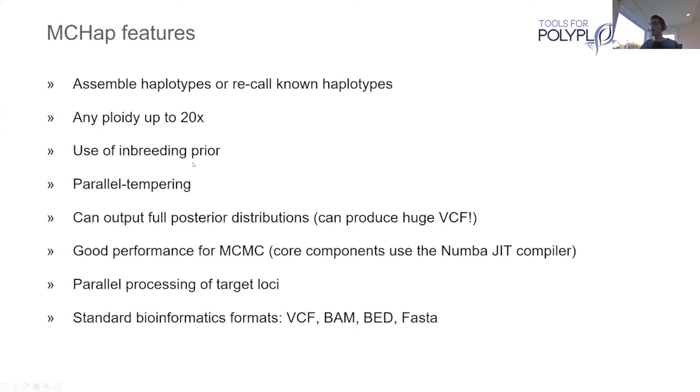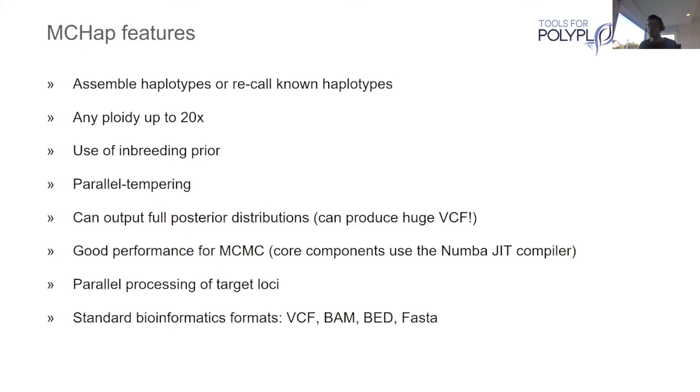We can use an inbreeding prior, and I think this is really important, particularly when you're working with those more inbred advanced crosses. If you don't include that inbreeding prior, what's likely to happen is that your genotypes will get called more heterozygous than they really are. Because there's a certain number of errors in your read data, particularly when you have lower coverage, if you have a couple of error reads in there that look similar to one another, then that can look like an additional haplotype. So by including the prior information about an inbreeding coefficient, you're more likely to get an accurate assembly.